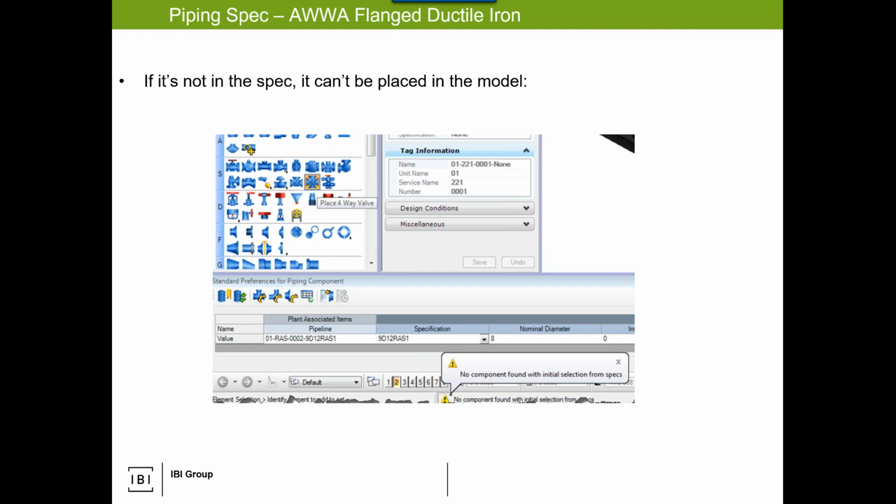And it'll be just like with clash detection. Somebody will say, hold on a minute, no, I need this valve. Well, as a BIM coordinator, I'm not going to just turn it on because I don't know if they're right or wrong. So then what's the workflow? There's a request. I go to the piping designer. We may have to go to the client for validation. Then we update the spec. Then it's available in the model. And that would be a workflow.